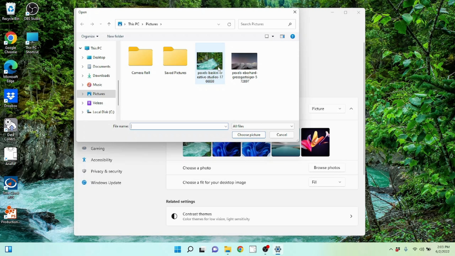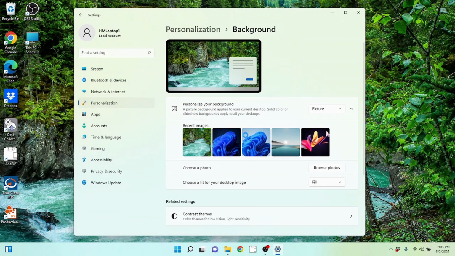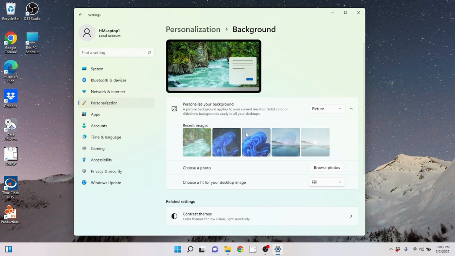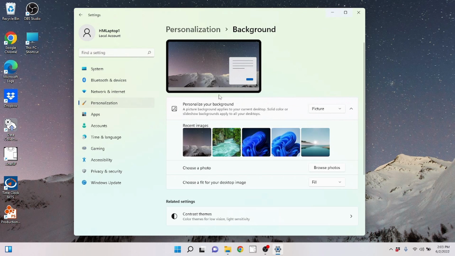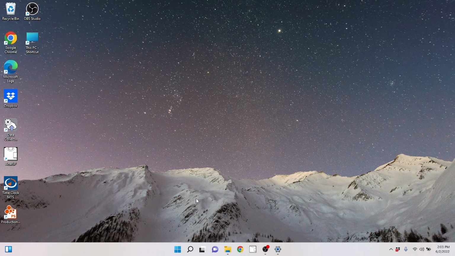And if you have a different picture that you want to use, you can select that. And now you can see it's using one that wasn't shown in the list. So there you can see it's different. So changing your background really is a personal thing. My daughter, she likes to draw pictures in Paint 3D and set her own pictures to her background even. So it is very customizable.